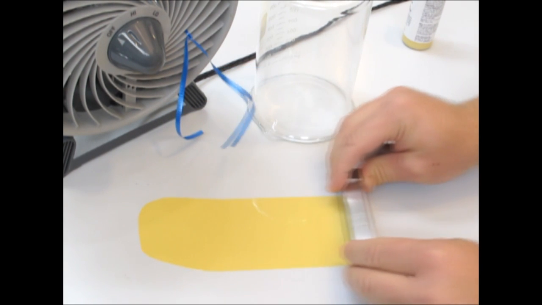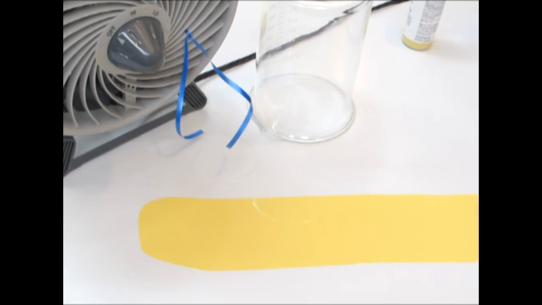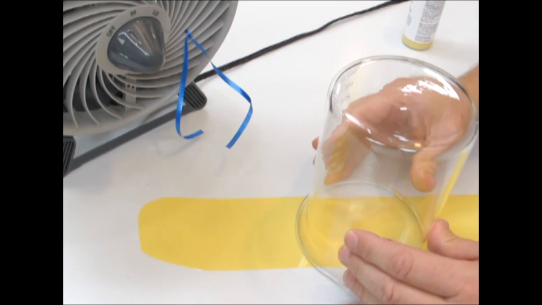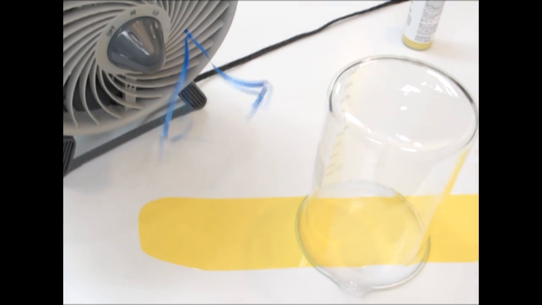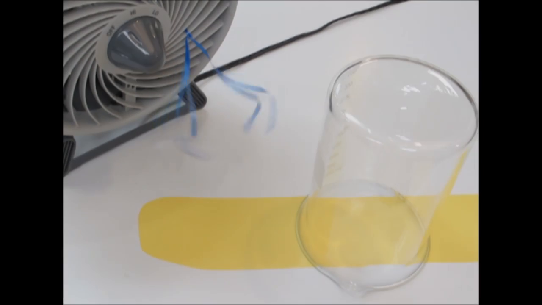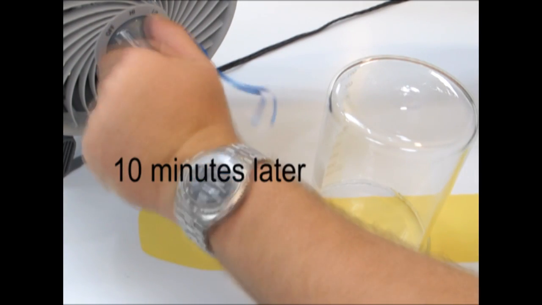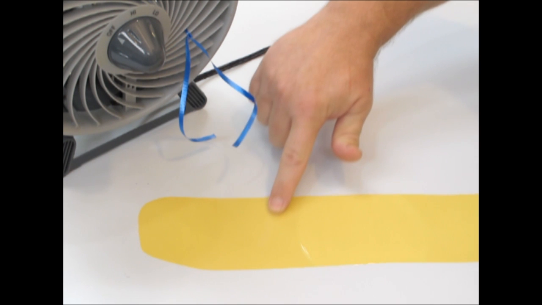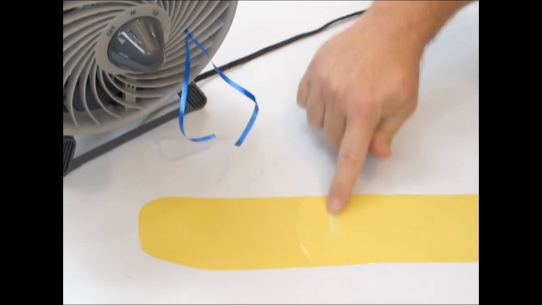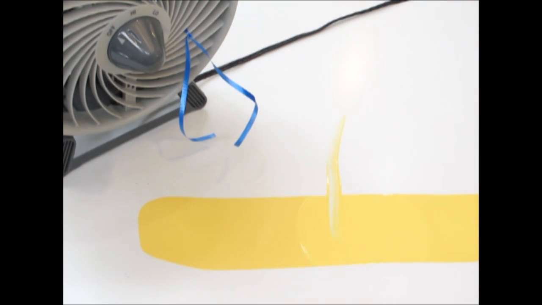To show how air movement can affect drying, we apply a long drawdown of Naples Yellow Hue onto a sealed substrate. After casting the film, we use a lab beaker to serve as a windshield before turning on the fan. The paint layer is thin enough and the timeline is short enough that we can discount a buildup of humidity within the glass beaker. Ten minutes later, we can readily see the exposed paint film is very dry, but the covered section is as wet as when it was applied.